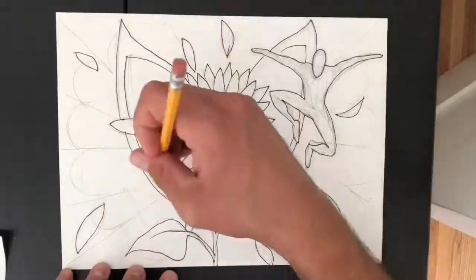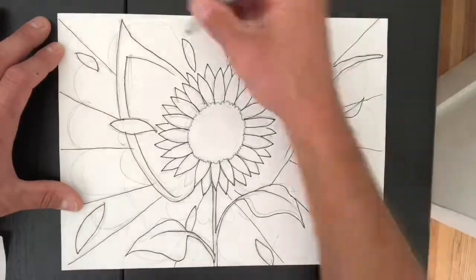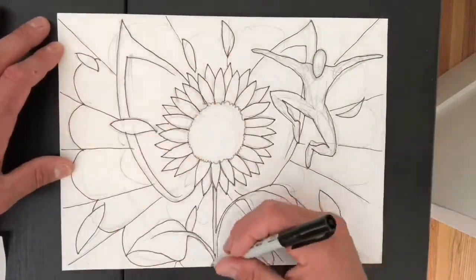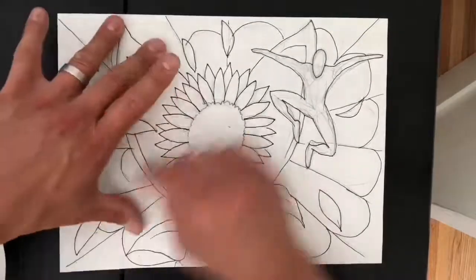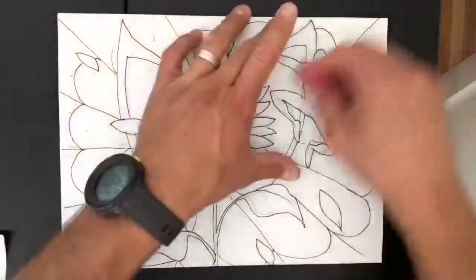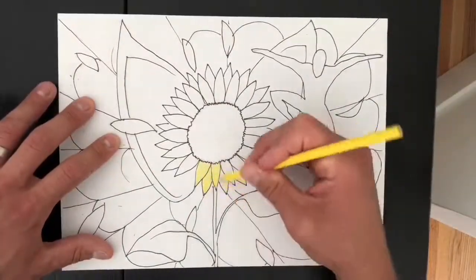I thought I still had a lot of space not used on the outside, so let me put a spider web in here to quickly and effectively fill that space so it doesn't look so plain and bland. Then going back and erasing pencil marks that I don't need — and I realized I forgot to outline a spot here and there. You learn that pretty quick when you erase.